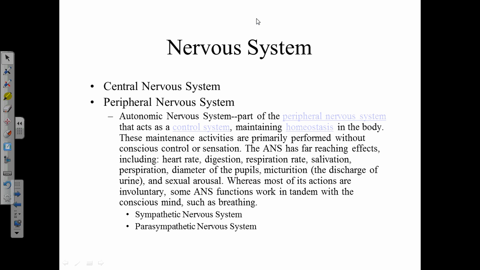But let me go through just a couple other basic things you just need to know for your own purposes. I've got over here on the board, but I'm going to draw it on this board so that people watching the video can see it. Just sort of a flow chart of your nervous system. Everything starts at the central nervous system, the brain and the spinal cord. But there's all kinds of nerves that branch off of those two structures.